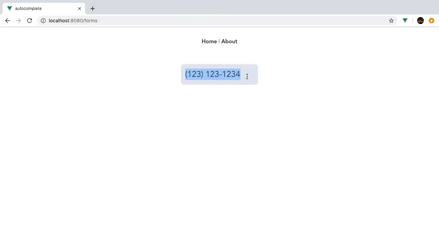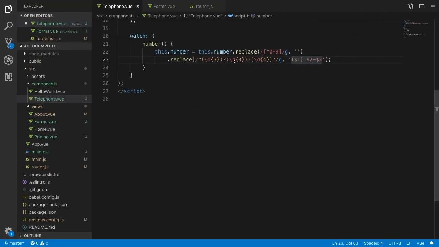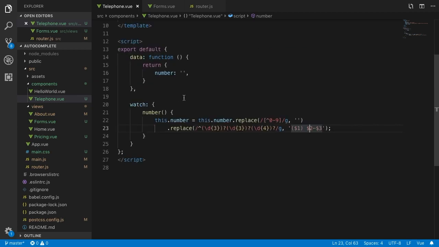So the next thing I want to fix is the following. Yes, we have the right number, but we can keep typing. And we can add as many numbers as we want after this. But truthfully, that's probably not what you want. What you really want is to limit the number of digits to the number of things that you actually have. So to do that, we're going to have to do a little bit of refactoring.